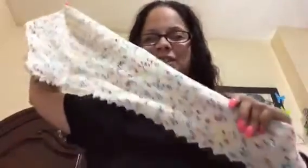This is sock weight yarn, by the way, and it seemed like forever, like I was never going to get this off the needles. But I love the colors. I made a slouchy hat to go with this shawl, but my mother fell in love with the hat, and since it came out a bit too big for my head, it fit her better, so I gave her the hat. But I have extra yarn, so I might make myself a slouchy hat for this. So this is one of my first FOs.